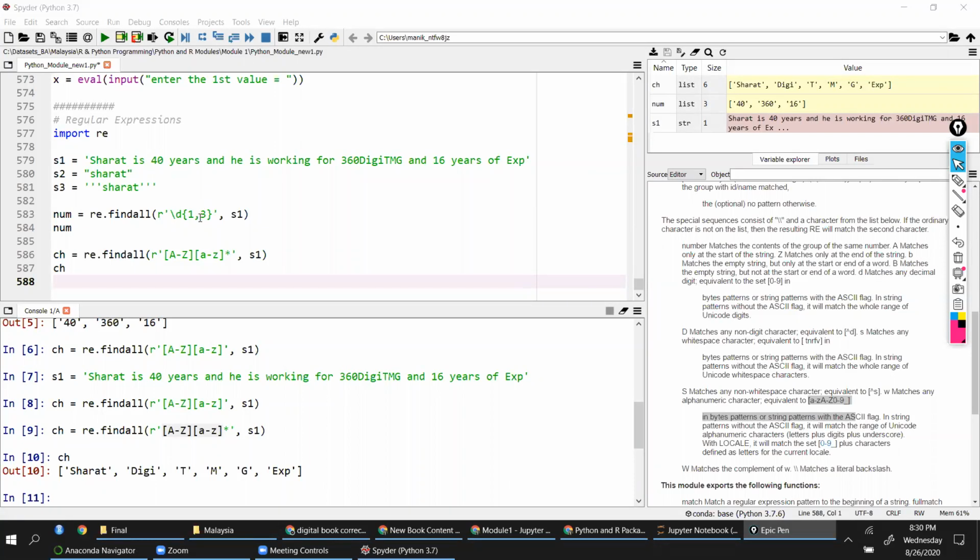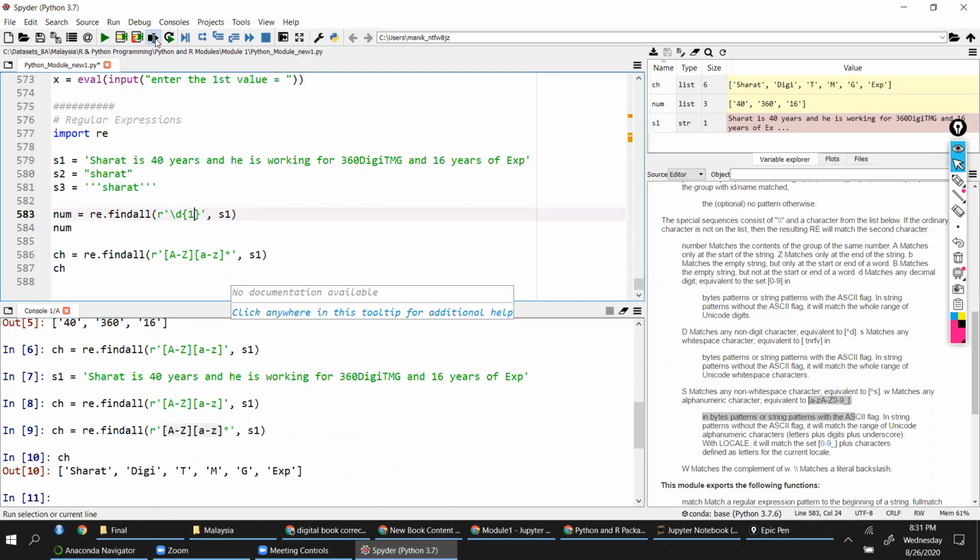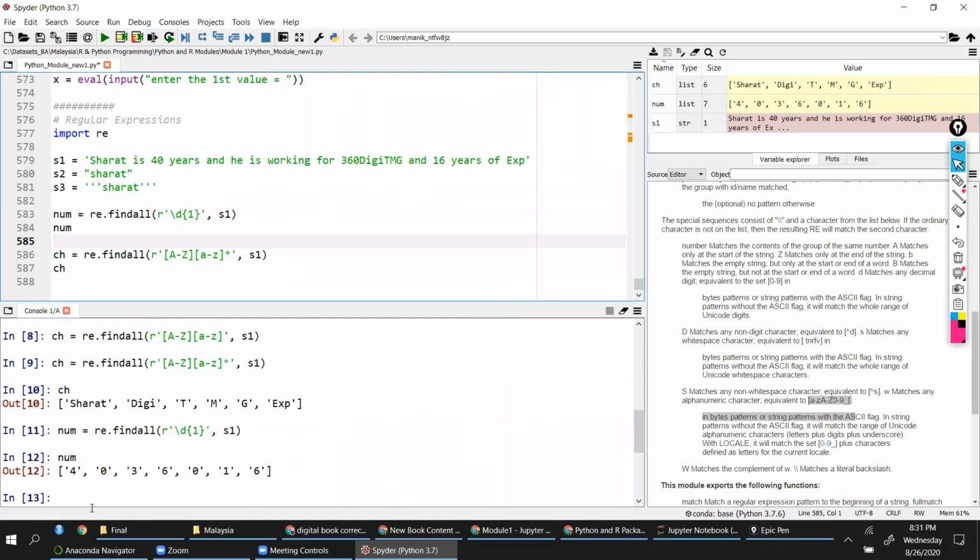If I change this to only 1, then it is going to capture only the first number. Okay, it's capturing 1 number at a time. Let me put 1, 2. My bad.